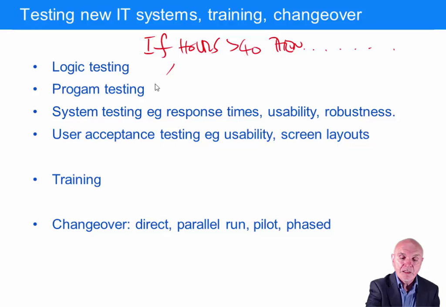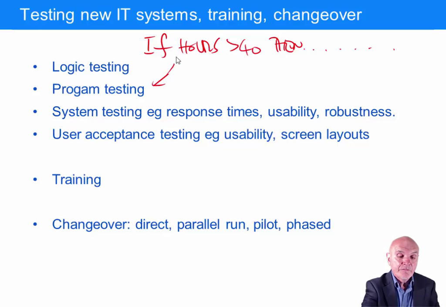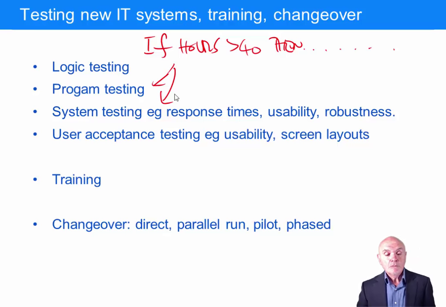Then what you want to do is to make sure that the salaries program, the wages program, yes, it will take in the timesheets. Yes, it will work out the number of hours somebody's worked. Yes, it will work out the pay, depending whether it's over or under 40 hours. Yes, it will calculate the tax correctly. Yes, it will print out the payroll slip properly. And then the payroll system might be just part of a larger account system. We have to look at a whole system, accounting, receivables, payables, cash book, and so on, to make sure it all kind of hangs together.